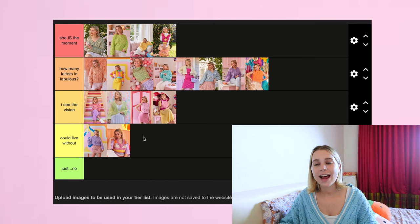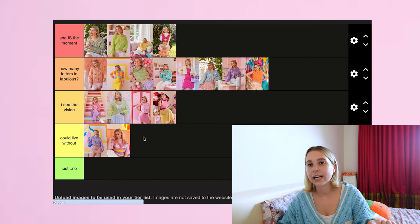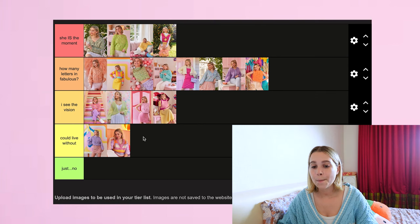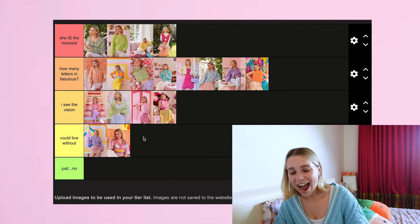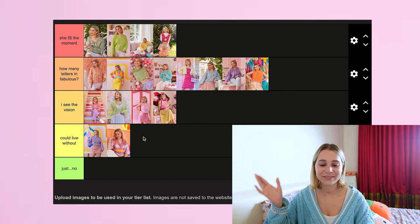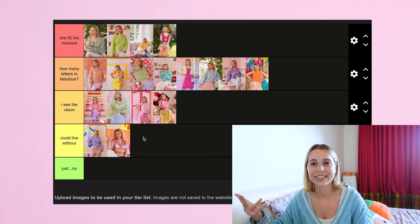I think that just speaks to the fact that it's been done before — I've done those stitches before — so it's no hate to those designs. I obviously liked all those original designs enough to adapt them into something for the book, but I'm just less excited about them compared to the completely new designs I did. That was a bit unintentional but I guess that's what happened. It's so hard to do this — I feel like I'm picking a favorite child. When you've been working on something for so long it's pretty intense to rank them, but I put this upon myself and I enjoyed it as painful as it was at times.